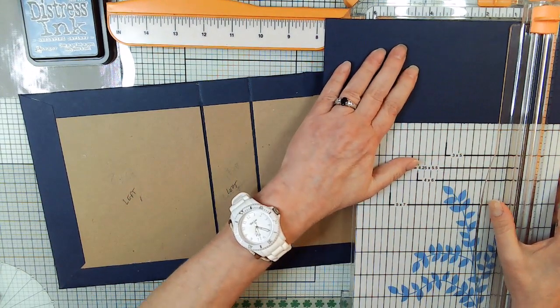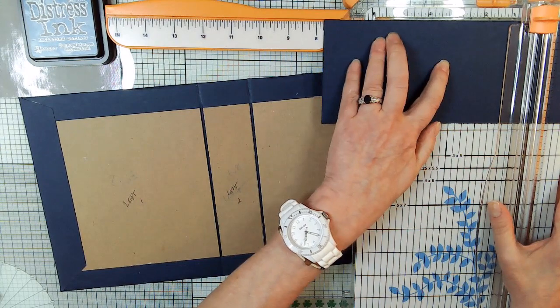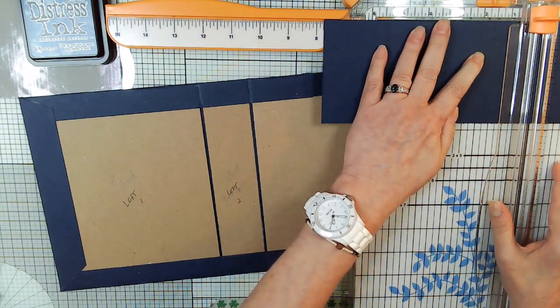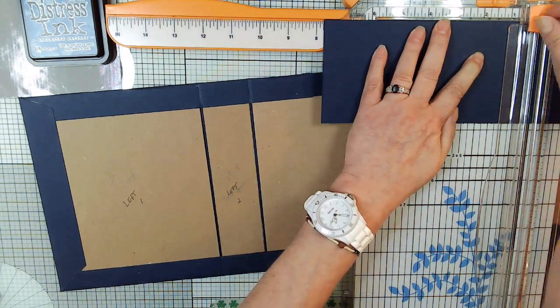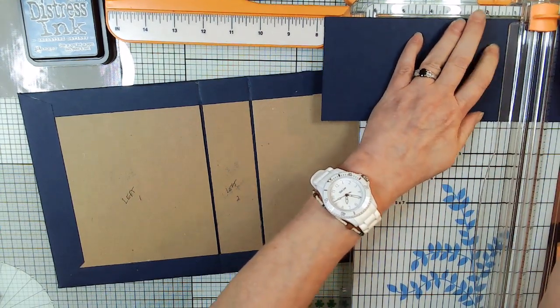So let's make it a quarter, and that will give us an eighth at the top and the bottom. Do we want to do that, or do we want a 16th? No, an eighth will be fine.